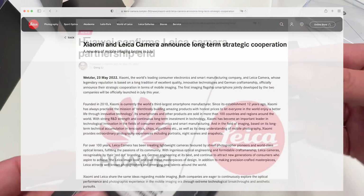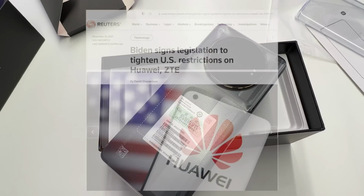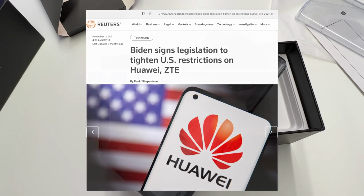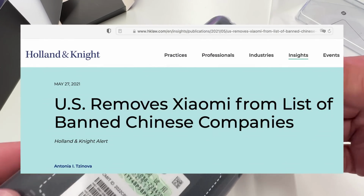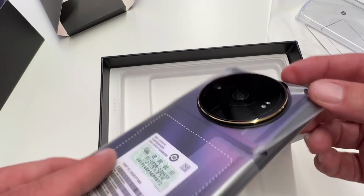And I guess the reason why they now focus on Xiaomi is because Huawei, which had Leica cameras for quite some years, got this ban from the US, which no longer allowed Huawei to incorporate the Google Play Store. And for a lot of smartphone users, this is a showstopper. And here now we get, hopefully, the best camera system in a smartphone as of today. And we'll look into all of that, of course, in a moment.